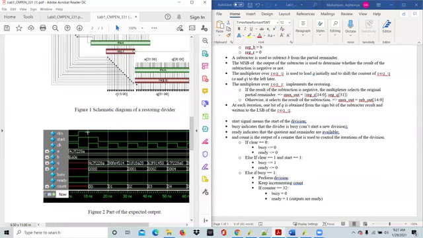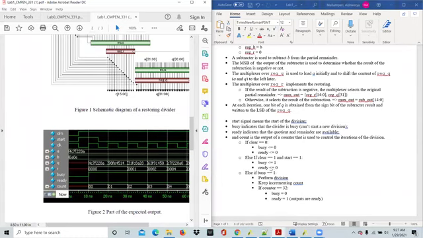If clear is set to 1 and your start is also 1, then you have to start your division. That means the module is busy now, so you set busy to 1, and ready is 0. Ready indicates whether the outputs are ready or not. Whether the division is completed or not is specified by the ready variable.